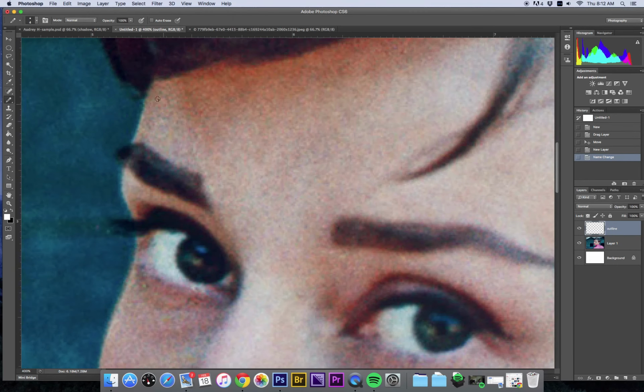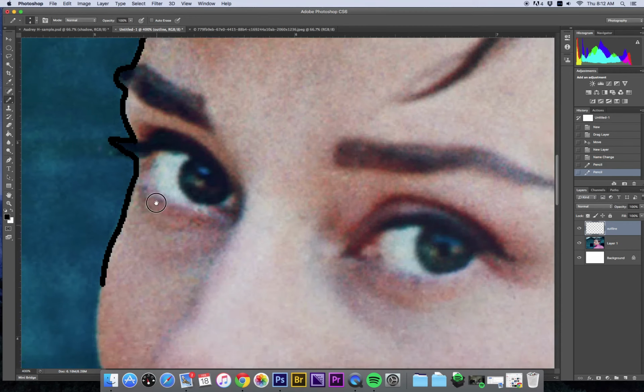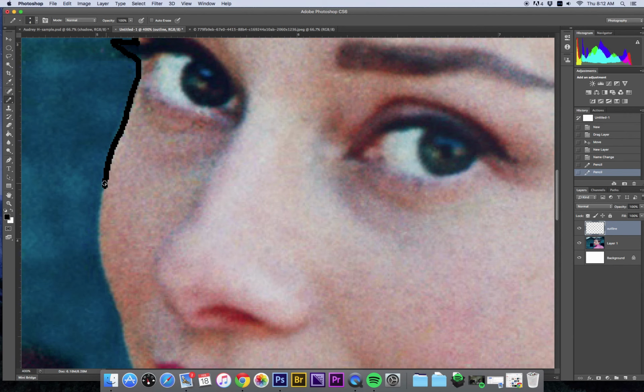Alright, so I'm going to start to trace. Now I don't want to trace with white because that'll make it difficult for me to see later. So what I'm going to do is go back in my history, change it to black, and start to trace the profile of my image. And this is the most time-consuming part, I think. But as long as you do a good job here, the rest of your image will end up looking just fine. It'll look really good. So these are the steps. Basically, you want to end up with a nice, good outline.